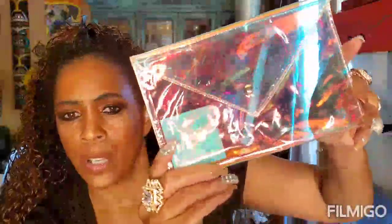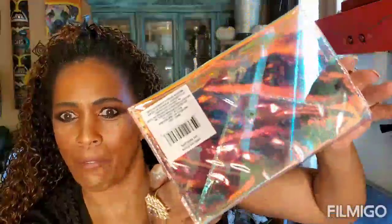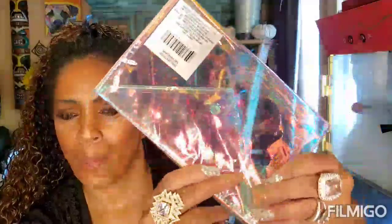These are great. Hopefully I can find both at the same time. Well, I only have one. Okay, I picked up a couple different colors of these. You guys, look how cute these are. They're different, an envelope style. This one is clear, but it has an iridescent look, so there's pink and purple and blue coming through. It's playing with the light right now. Here's the back. It's like Aurora Borealis. It's fabulous. I'm surprised they had this for a dollar.